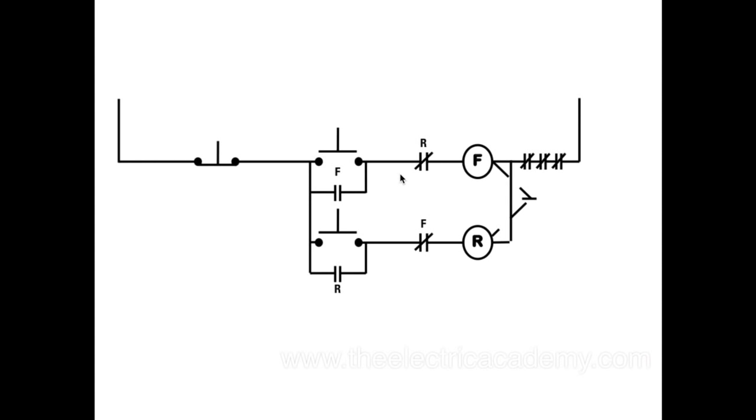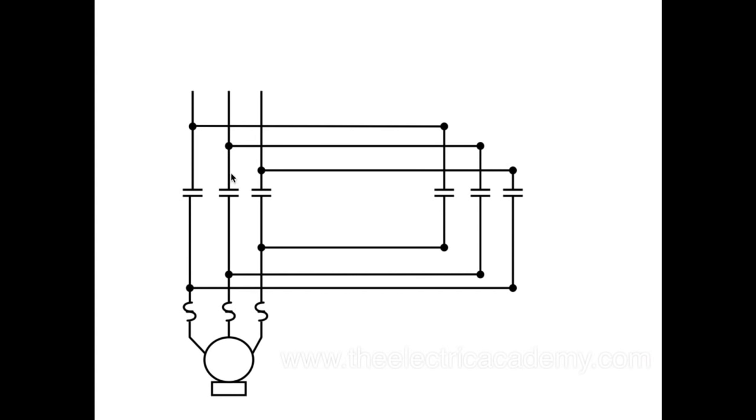Now, the way we get the motor to go forward and reverse is, like I said, we have to swap any two leads. So we have our F coil and our R coil. Let's look at this. This would be our F set of contacts and this would be our R set of contacts. If we hit F, F energizes and closes these power contacts. Line 1 goes down to T1, line 2 comes down to T2, line 3 comes down to T3, and so the motor runs in a certain rotation. Let's say it's going clockwise at this point.